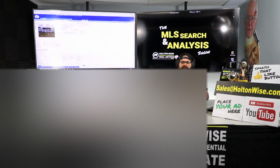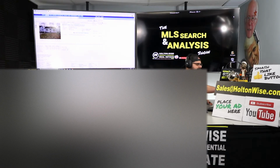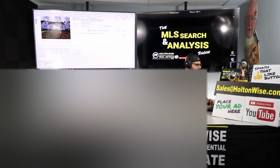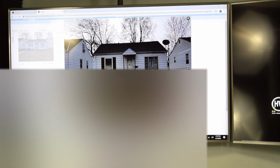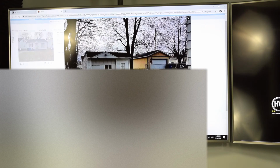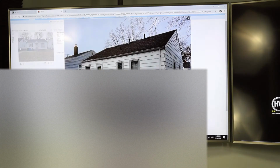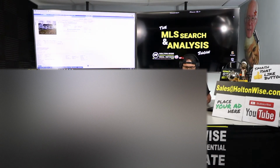Now, it's another one that's been on the market quite a while. We're not seeing a lot of traction, so I want to get aggressive and go in and try to steal this thing for you. Not many pictures to look at. There's already a tenant in there, so they weren't able to get inside. I'm assuming the particular tenant might not be that easy to deal with. He doesn't really keep his yard all that nice. And that's all we've got, just those four little pictures.